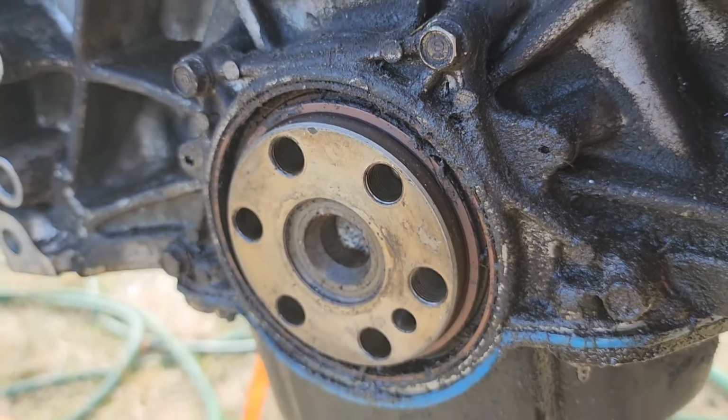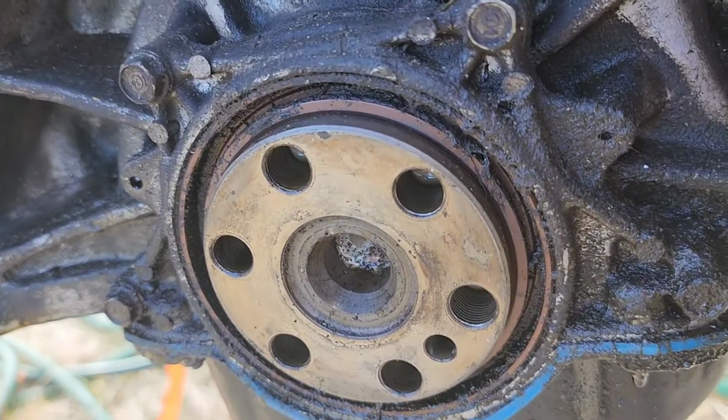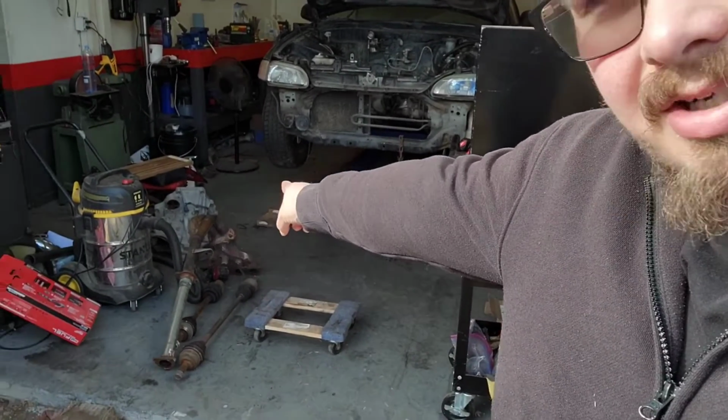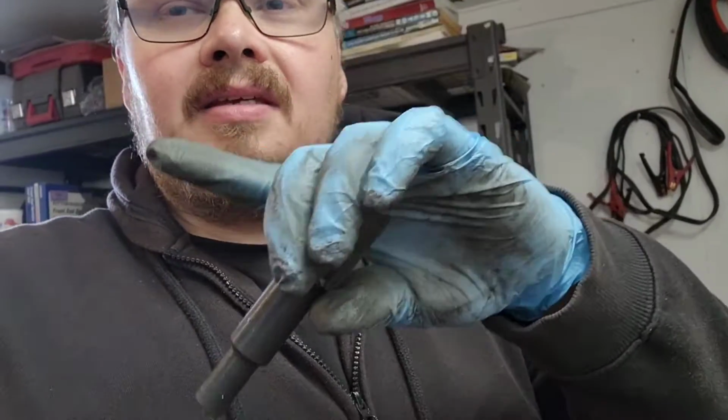So, I'll show you when I get it swapped around. Well, the new one and not swapped around. I'm not reusing this old one. But as you can see, that is definitely in there backwards. So, I'm going to do the, you know, and then it's going to be going into there. Well, after the transmission that's over there goes onto it. Anyways, here we go.